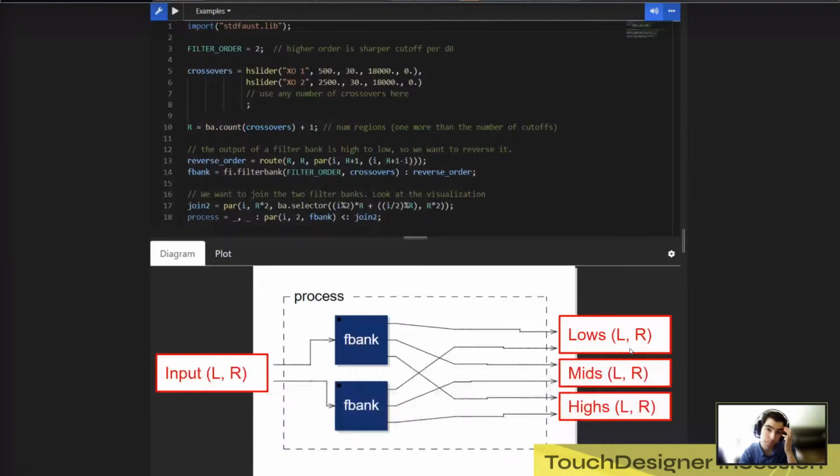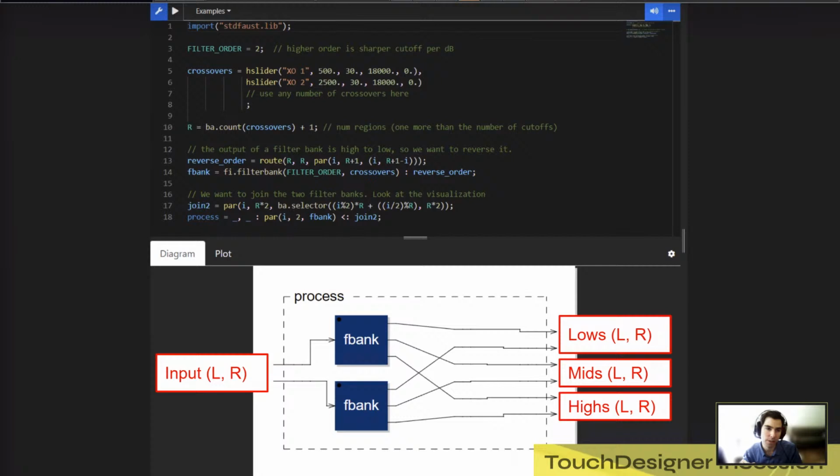And this is an example that I coded based on some other code that I found through browsing GitHub. So this is going to do a filter bank. A common trick in DSP is to take a signal and split it into two different sections. If you have a nice bookshelf speaker, it's going to have a woofer and it's going to have a tweeter. You are sending it one signal, but that signal actually needs to be split into two different sections for each speaker to work independently. So the big speaker, the big cone, is not trying to play the high frequency information. Actually built into those speakers is some DSP that is breaking it into the two signals so that each speaker can be purposely built for playing back a different kind of frequency range. So that's what a filter bank is.